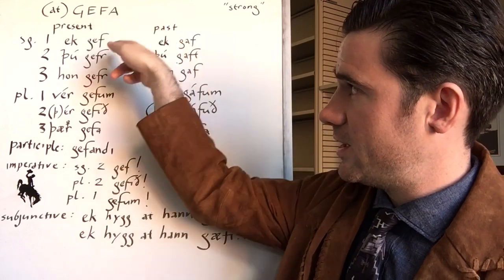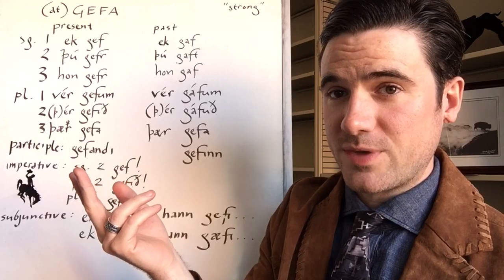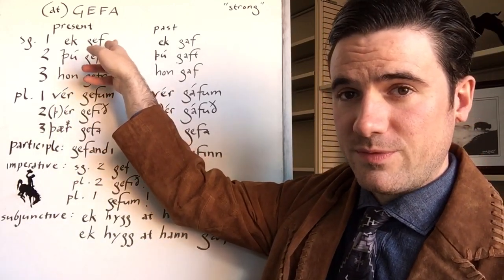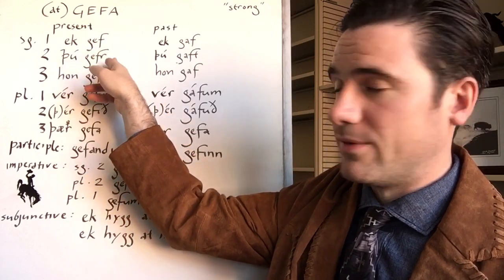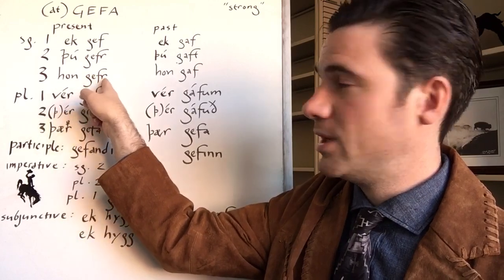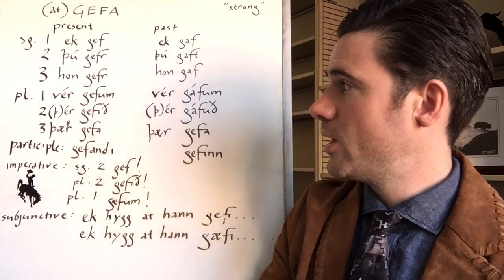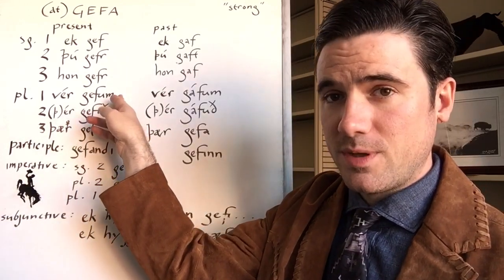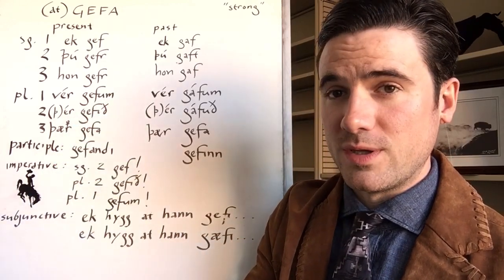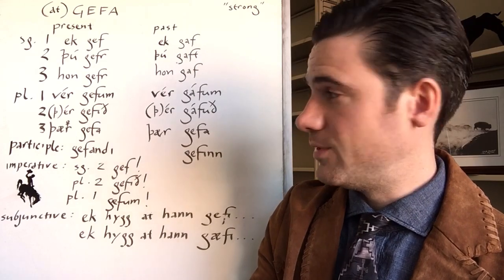Weak verbs, of course, have i, ir, or a, ar, ar. But instead of an i or an a coming after the root, you just have nothing. So you have simply ek gev, with no vowel after it, I give. And then thu gevr, hon gevr, you give, she gives, with no vowel between the root and the r that marks the second and third person singular ending. We then see the typical plural present endings: ver gevum, we give, ther gevith, y'all give, thir geva, they, feminine, give.